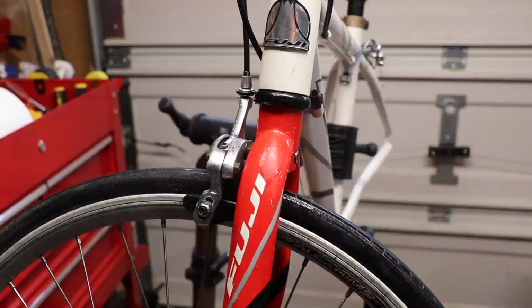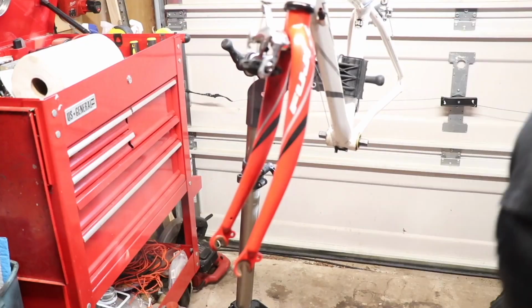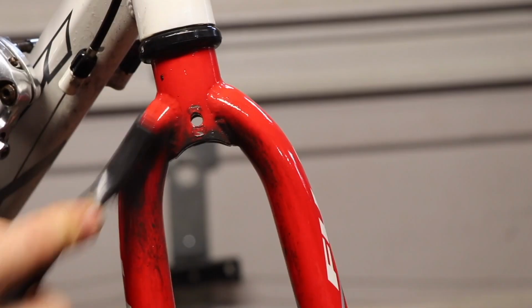So here I am, just going around the rest of the frame. There were a lot of stickers on this bike. It was obviously owned by a child, and they were just putting stickers all over the bike. So then I just moved on to the front fork and that brake, and took it apart.